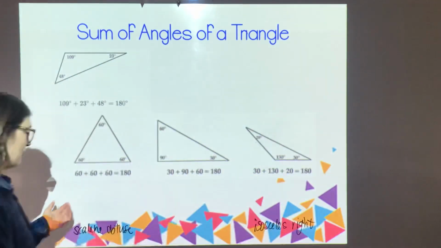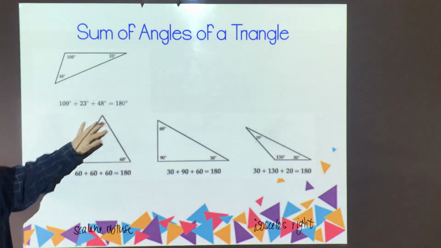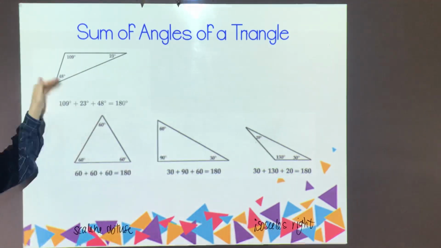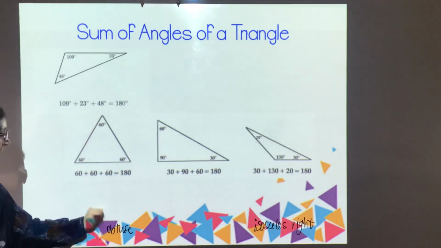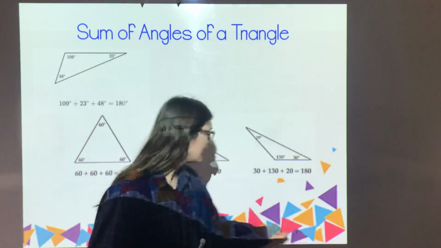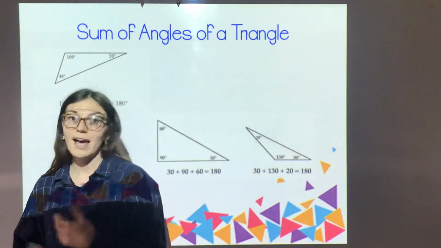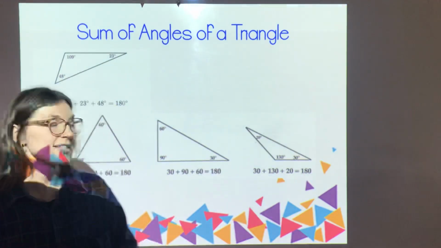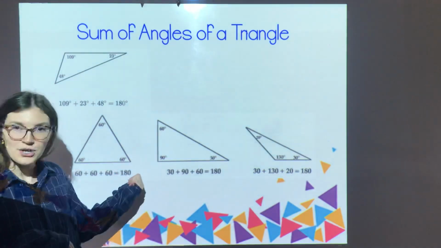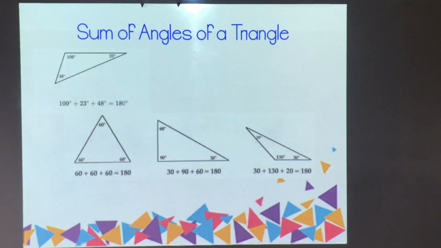So here are just some examples. No matter what, again, obtuse, right, acute, another one, all the angles will add to 180 degrees, which is really useful to know because it helps us determine other polygons' angles, and we'll take a look at that in the future. So this is just a random fact that is good to know.